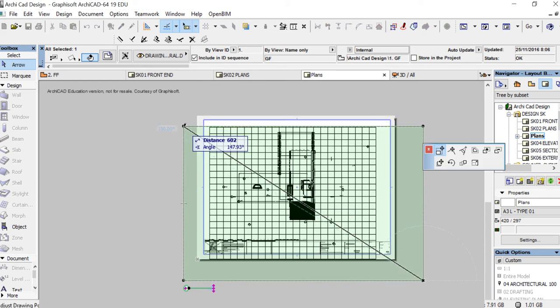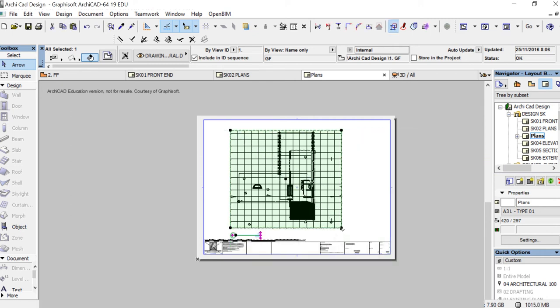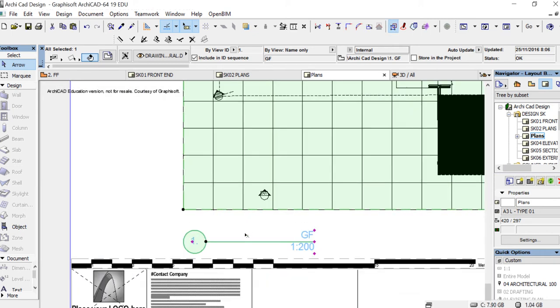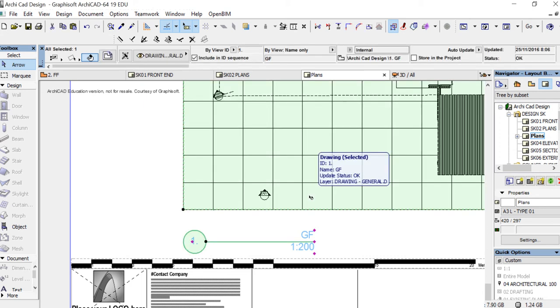Then I just move it down. Then I click on one of the little nodes, so the black dots, and then I'm going to move it in here. Beautiful. And you can see that just comes up as ground floor.